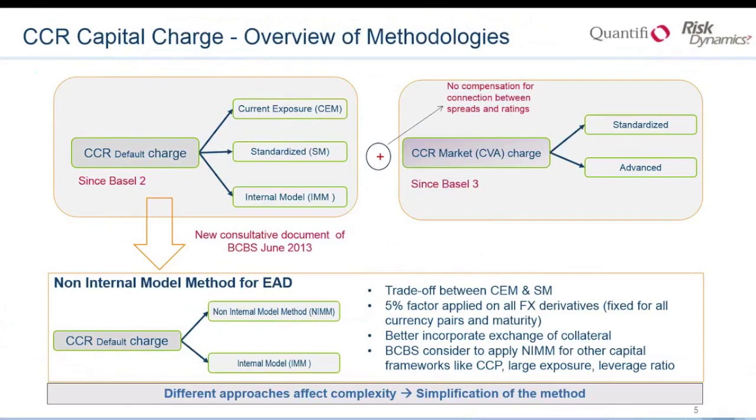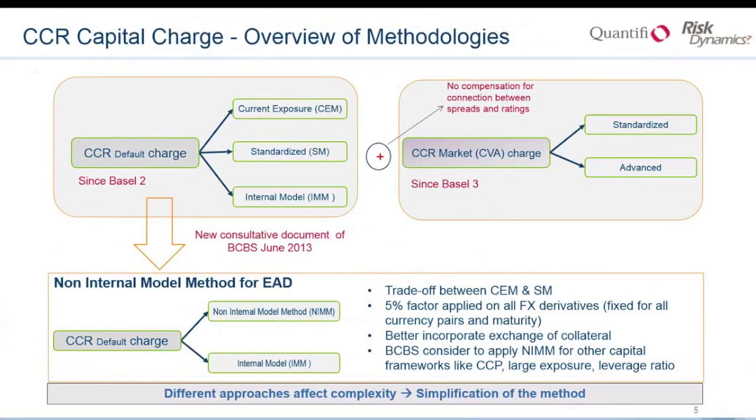So for example, with the same interest rates in a particular currency or equity issuer. One of the recognized drawbacks of the standardized method is that its definition of hedging set leads to operational complexity and makes it difficult to implement.